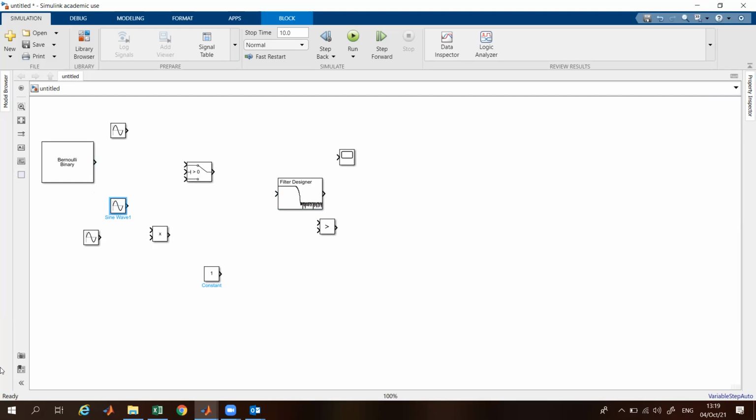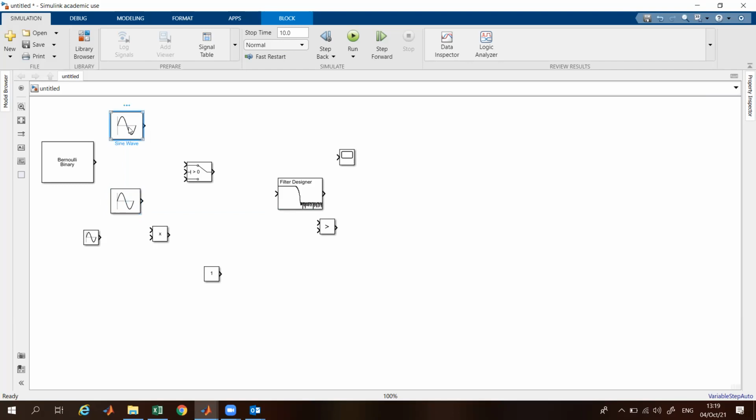So it will be 1 0 1 0, or let's say 1 1 0 1. It will generate them randomly. Then we have a sine wave, and then another sine wave. So we are using 2 sine waves, and I'll explain why we are doing it.